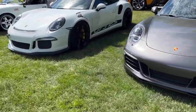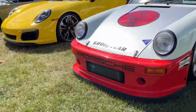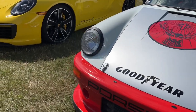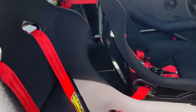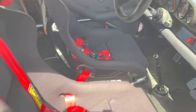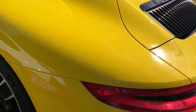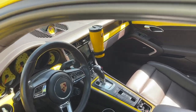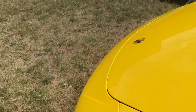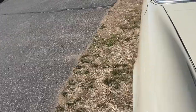Like I said, got a GT3 RS. Look at this one. Look at that. Y'all see that pearl popping, man? That's crazy. Look at this. IROC car. Recaro seats. Y'all see the Recaros? Got the steering wheel come off. Yes, sir. The wing back there. This one nice, too. Oh, he even got a yellow cup in the car. That's a nice match. Ain't that nice? Yeah, that's nice. Wow. Yeah, that's crazy.